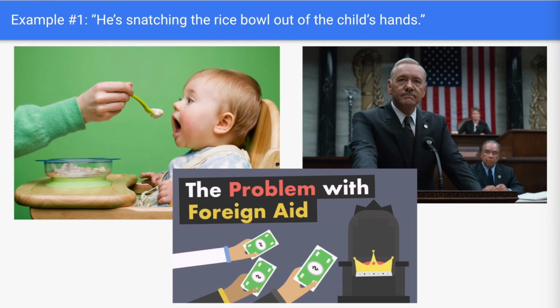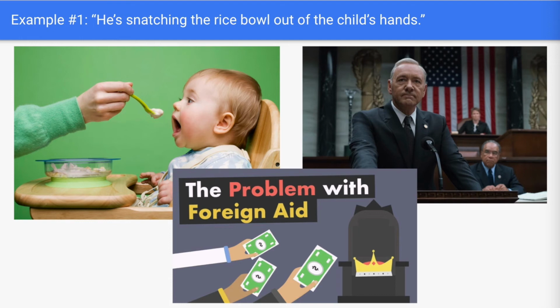In the political frame, the president does not personally receive the foreign aid that would have been distributed had he not vetoed the bill. But in the snatching frame, the rice ball initially held by the child is now held by the adult. The snatching politician integration is one good example of frame blending.